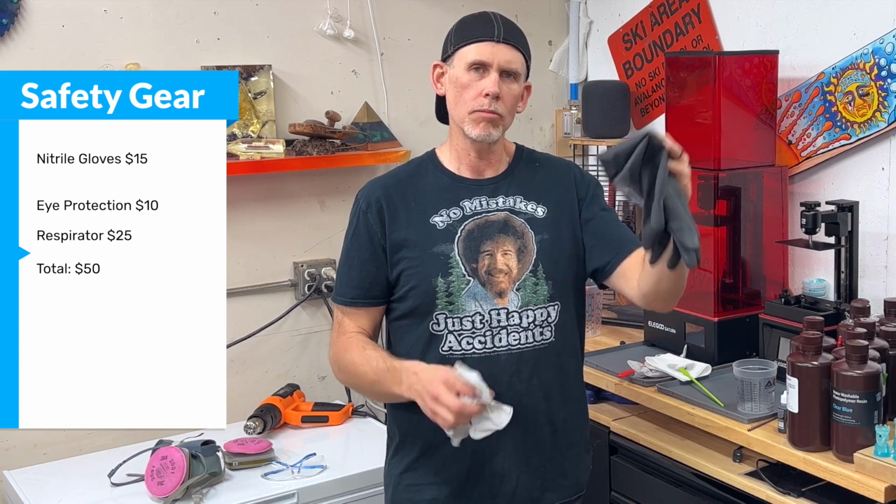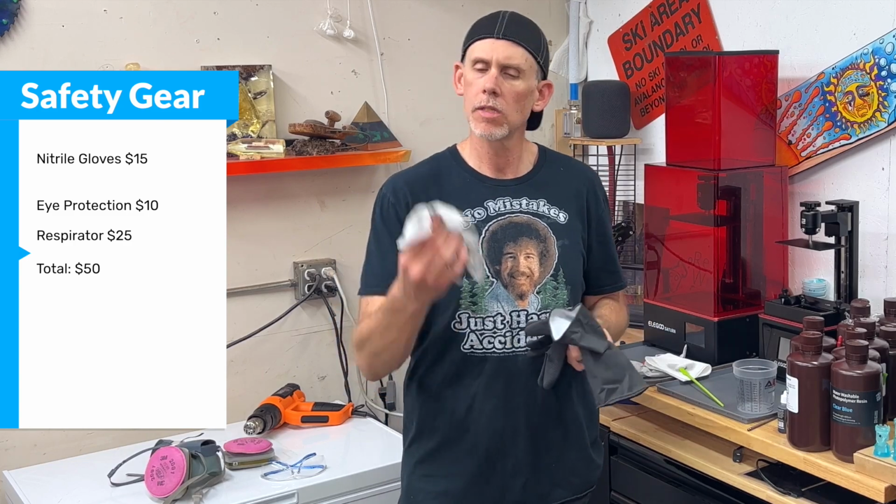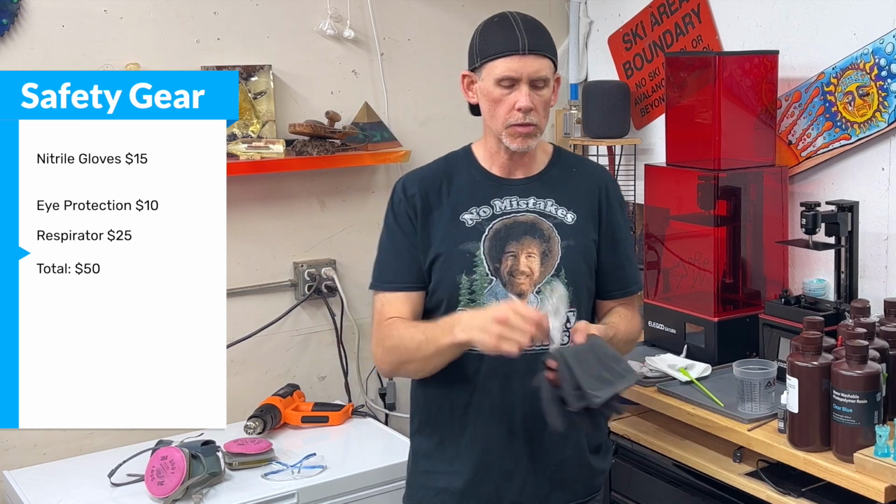Probably don't need these for normal tasks, you're not going to need something like this, but most of us have something like this around the house. And then the nitrile gloves, every time that you're working with the resins, you want to use those.